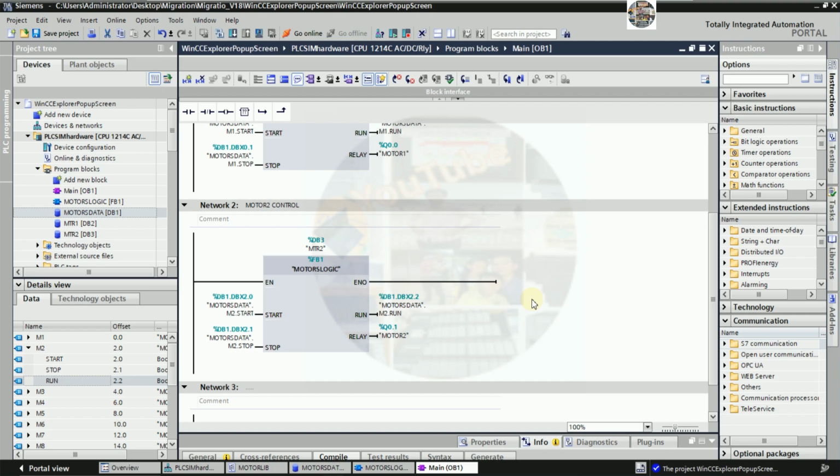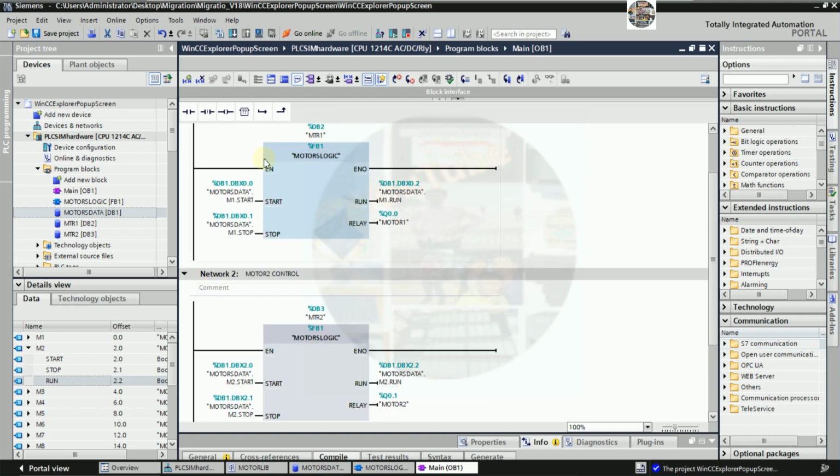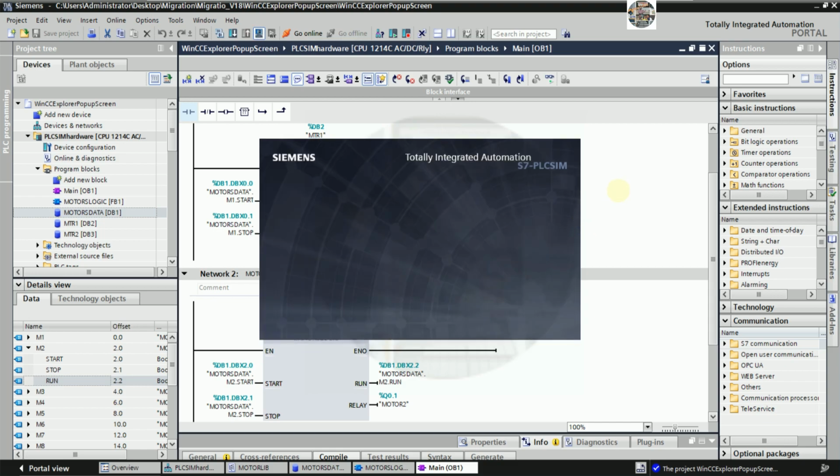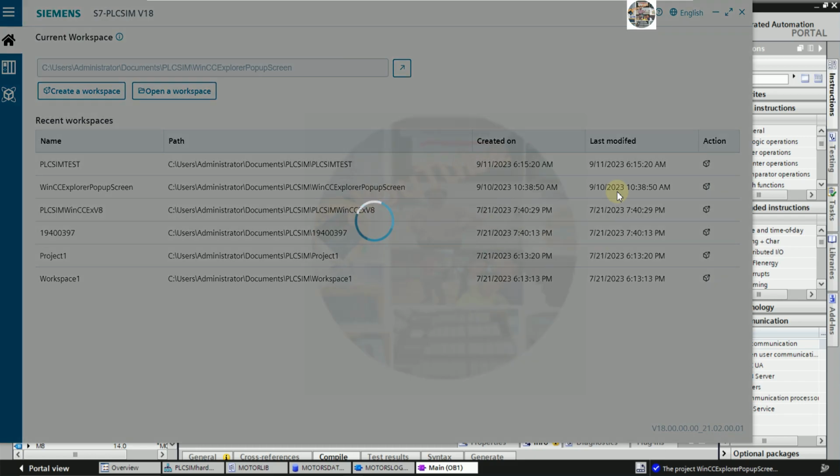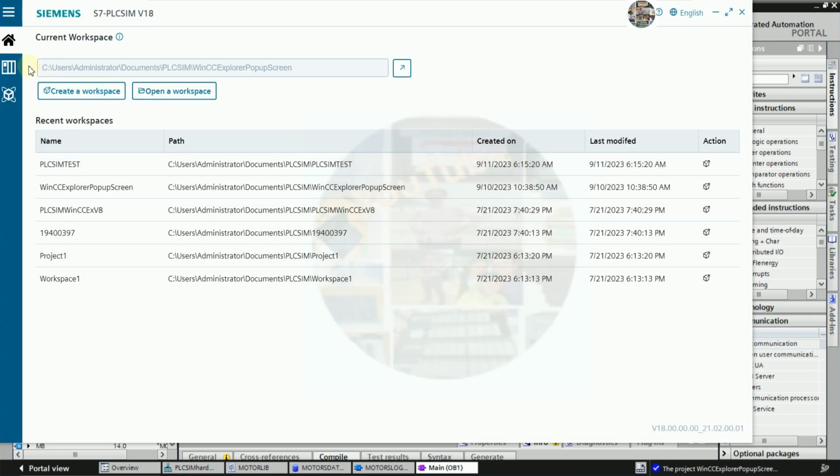Firstly, I will test only 2 blocks first. It means that I control 2 motors first. So we can go to simulation, compile and simulation. Waiting for the simulation to open, and then we can download the whole program to simulation. We can use this for testing without real hardware or PLCs by using simulation. Yes.